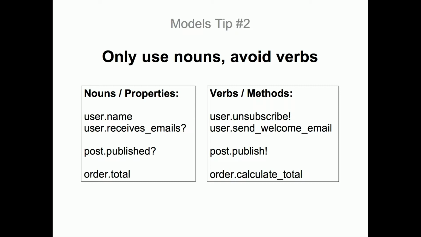And kind of piggybacking on that one, use nouns and avoid verbs. Like if you're going to add something to your model, ask yourself if the database needs to be able to know how to do that. So a database knows what the username is because it's storing it, but it doesn't know how to unsubscribe a user. Unsubscribe it might need to send an email to an admin or something, or like literally sending a welcome email. Why does a model need to know how to do that? And publishing a post, there might be a lot of stuff. You might be updating an RSS feed, which doesn't really fit into the model.